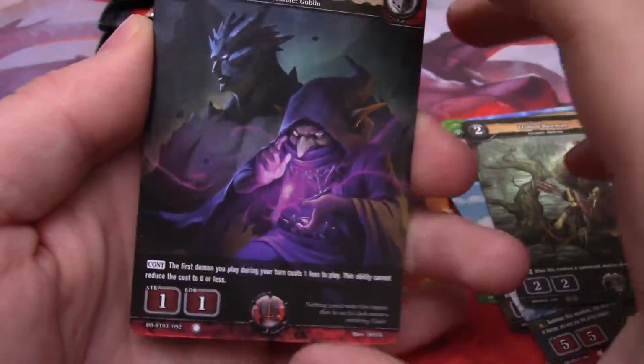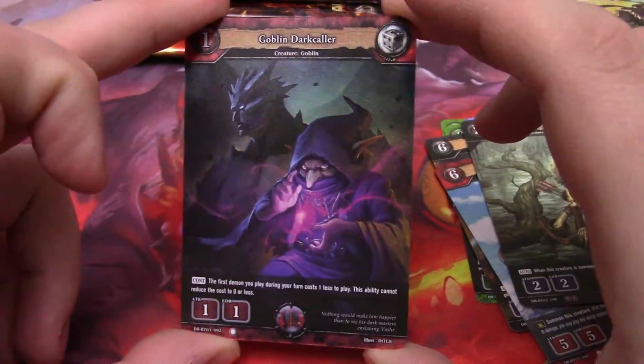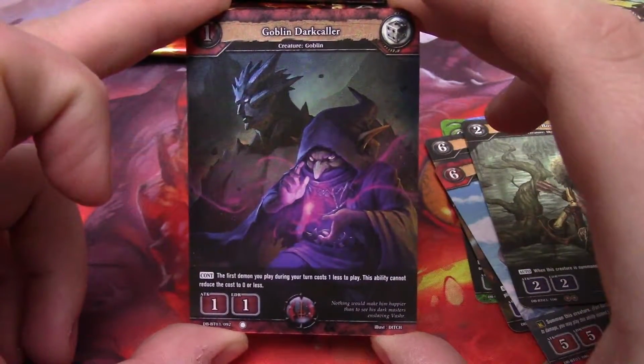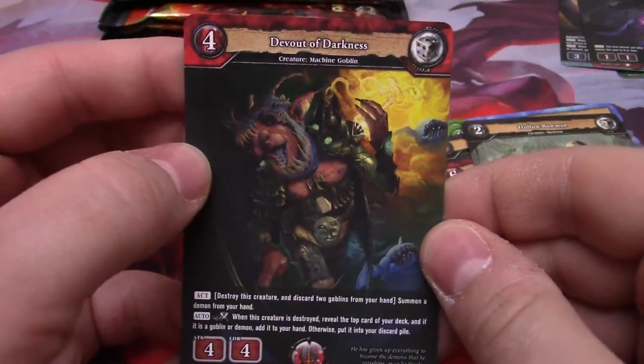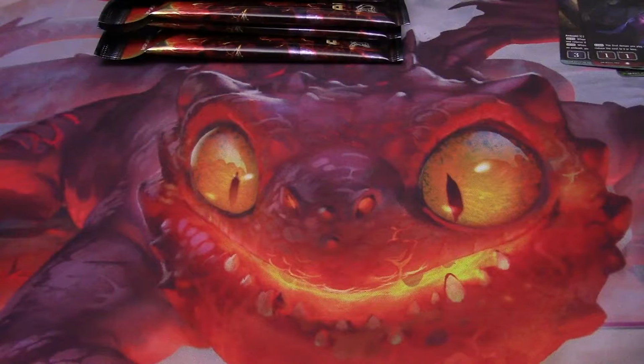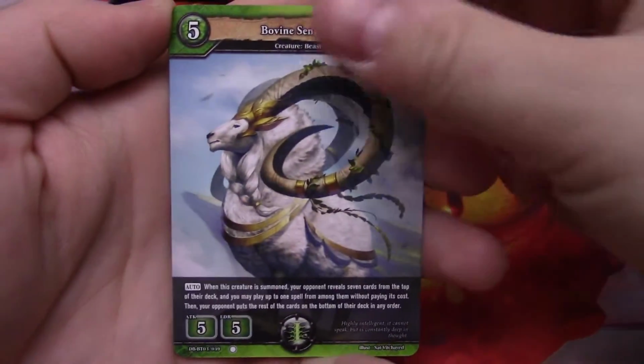Ooh, foil. Another really good guy if you're playing the Goblin and Demon deck. You're going to want 4 of this as well, just because it's cheap, it can help reduce the cost of your guys. I'm really curious to see what does well, if blue can get there, if it's something that's outside of machines, or is it a machines deck? We will see.